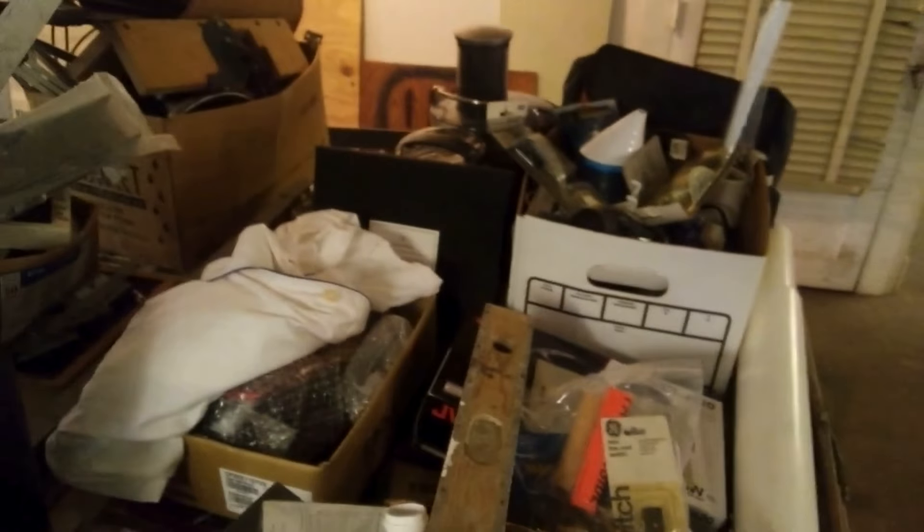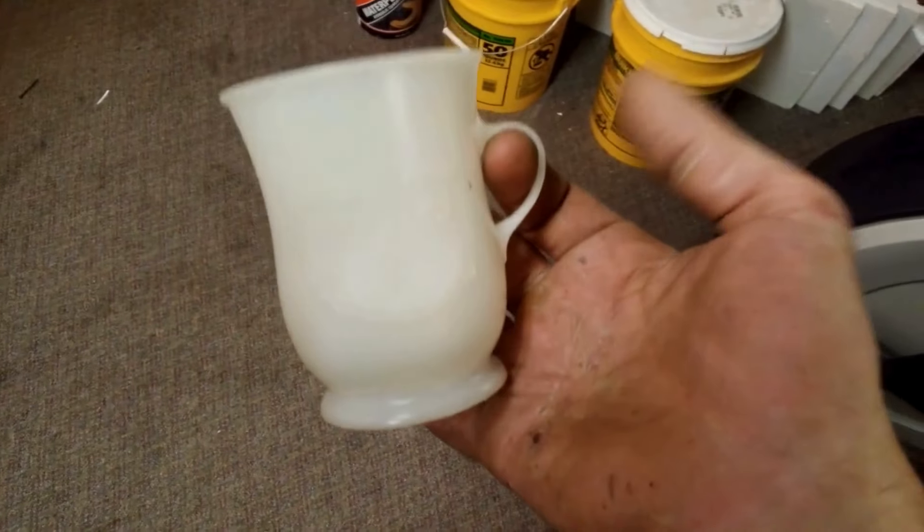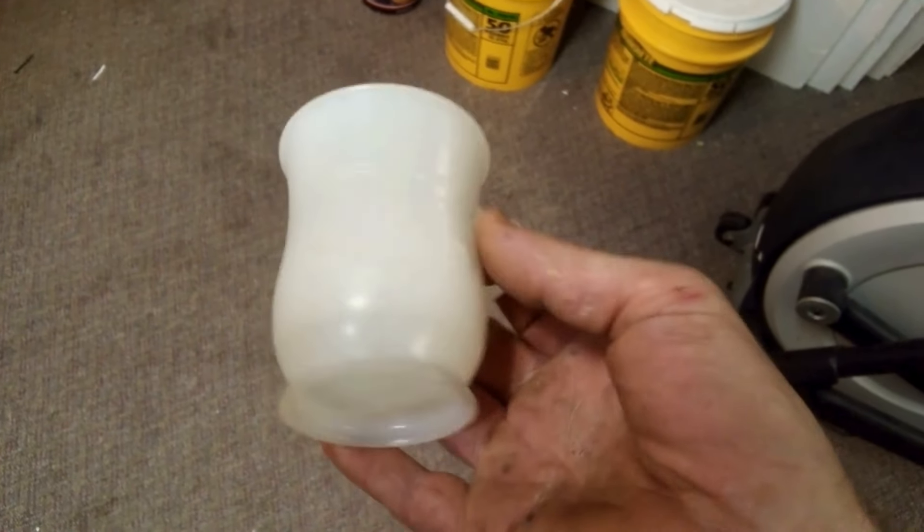It's going to be a hell of a tag sale this weekend. I wish I could show you guys everything, I really can't right now. This is all scrap and more boring scrap metal. So this is going to suck for 25 minutes. This is my favorite score of the day. Isn't that the best? This is from McDonald's from like 1993 or something.